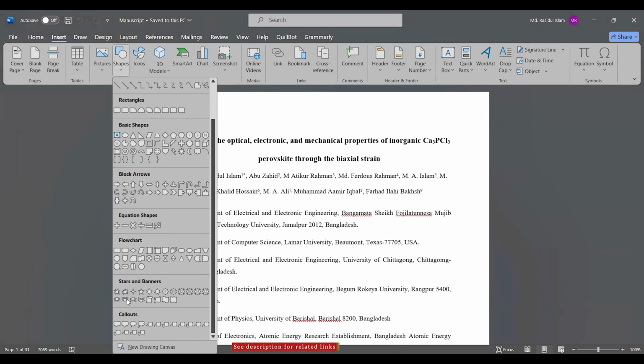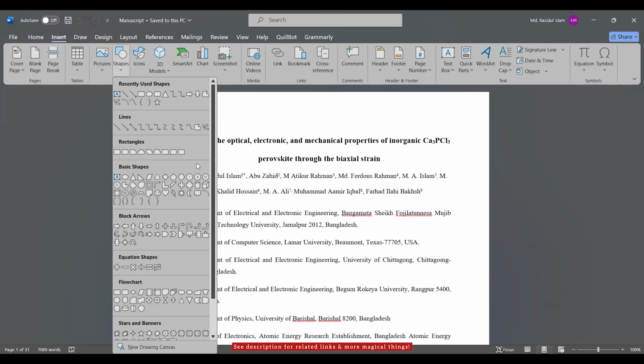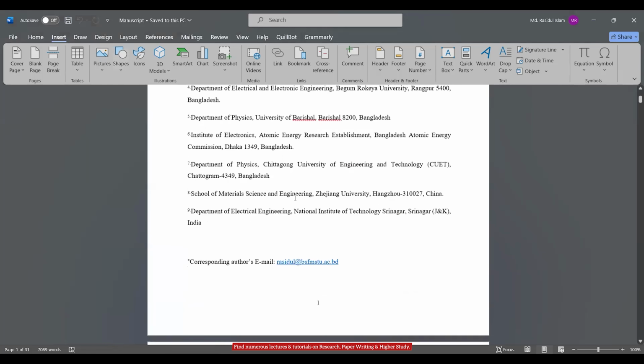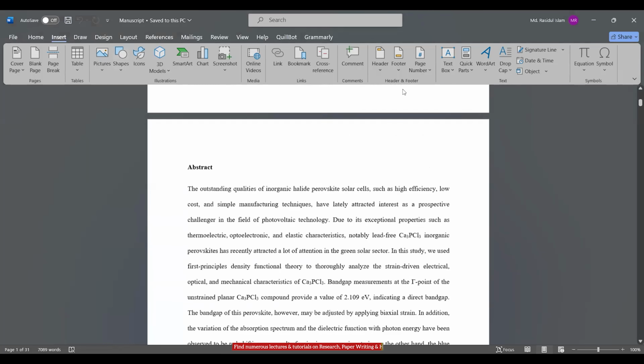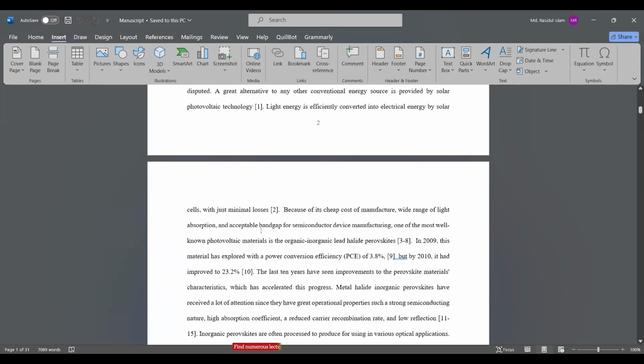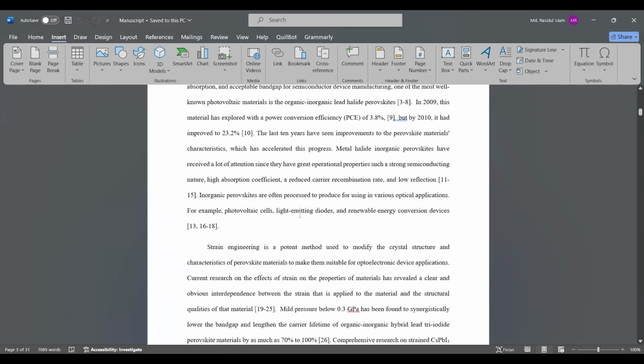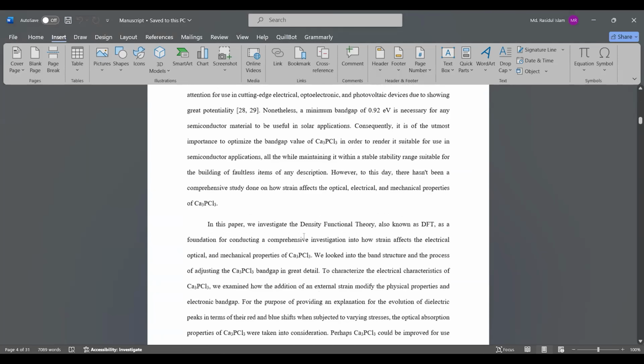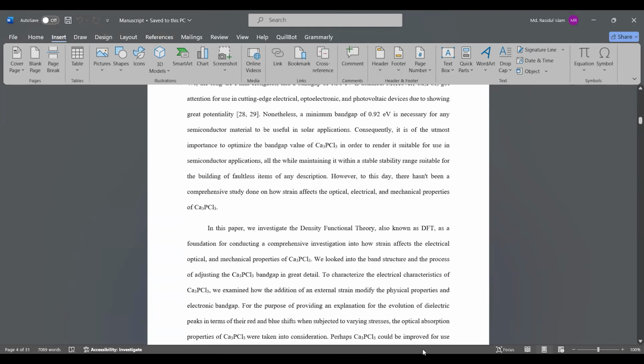There are many types of shapes you can see from here, and you can make your structure or flow chart using Word. And you can write your paper using different Word versions, from 7 and 10 to the 2021 version and 2016 version.